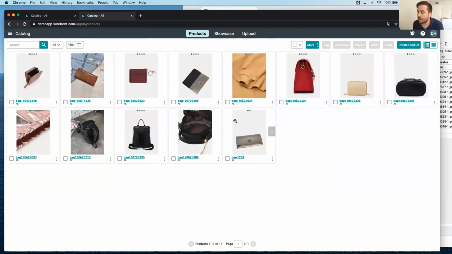So now that we've taken the first portion of our time today going through how to find products in your catalog, how to create quotations, how to engage your customer with the quotations that you've created within Surefront, even if that customer has never signed up for Surefront whatsoever, you're able to engage them with a quotation and give them a first-in-class buying experience. We've covered how you can share products that are in your catalog with a broad swath of your customer segments with the showcase tool. And then we've just finished talking about how you go from a brand new sign-up in Surefront to starting to build out your product catalog, to be able to achieve that value for your sales teams and provide that value to your customers.